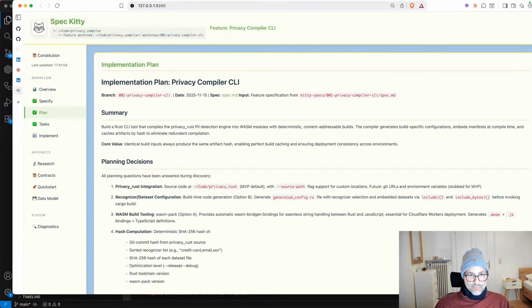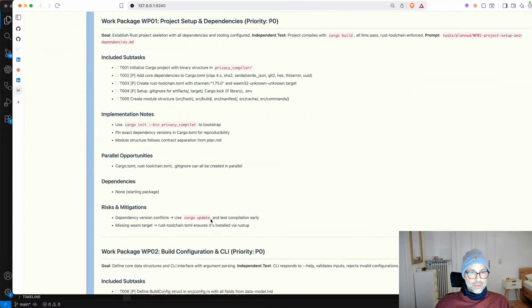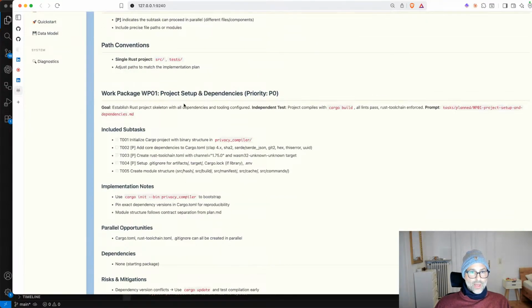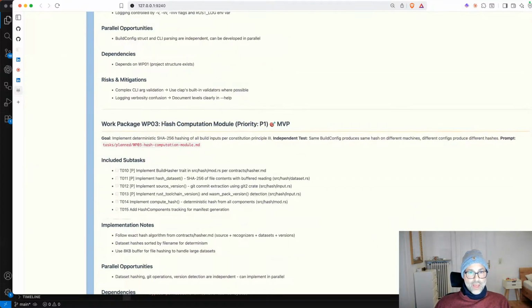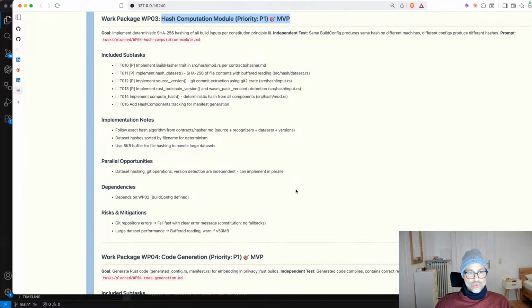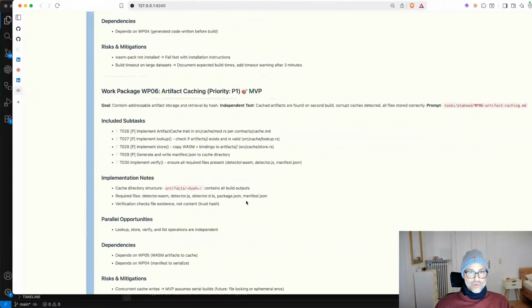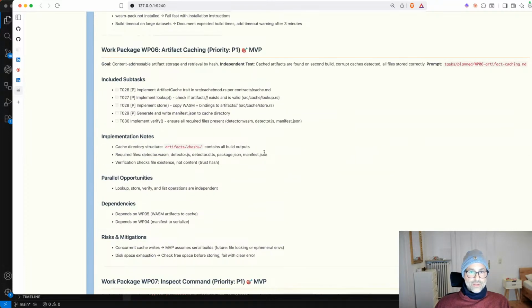If it's creating the prompt files, it means that, yes, the tasks are already done. So this is organized by work package: project setup, build configuration, hash computation module, code generation, WASM build orchestration, artifact caching, inspect, what is that?